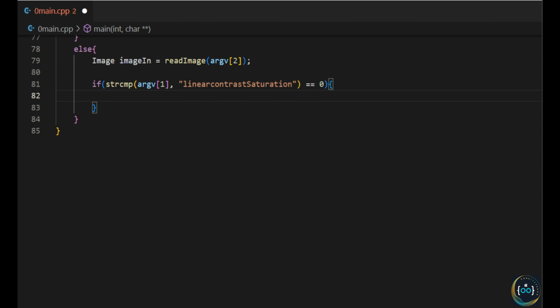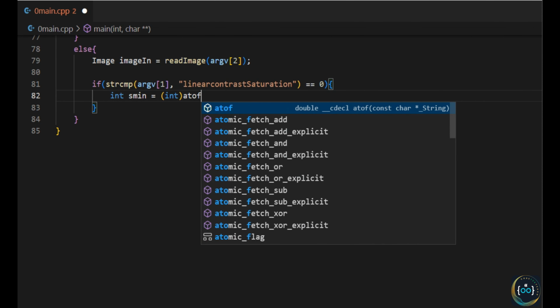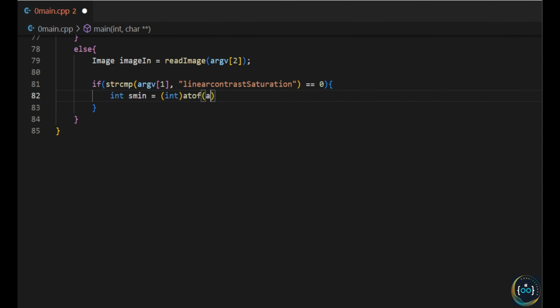Then on line 81 they include the linear contrast saturation. So we use the string compare to compare argument value 1 and the linear contrast saturation. If they are equal, then this particular operation will take more arguments.